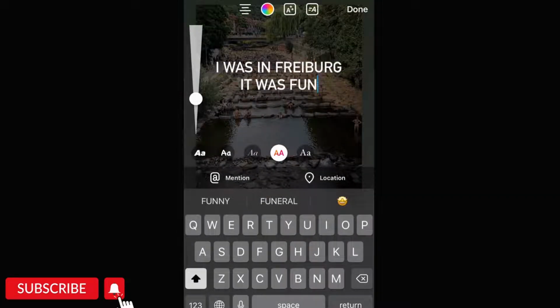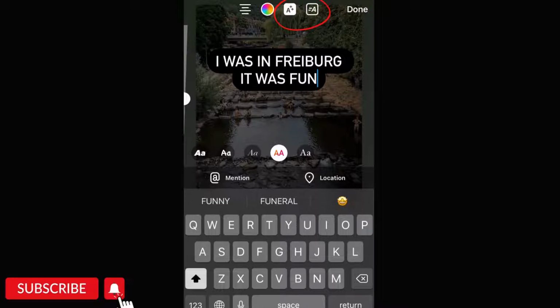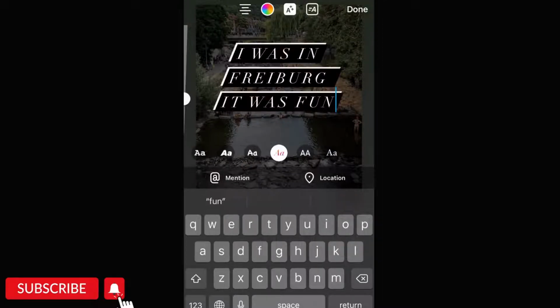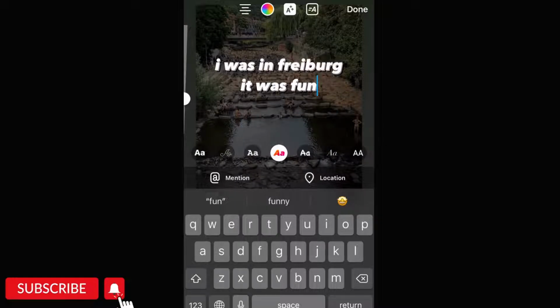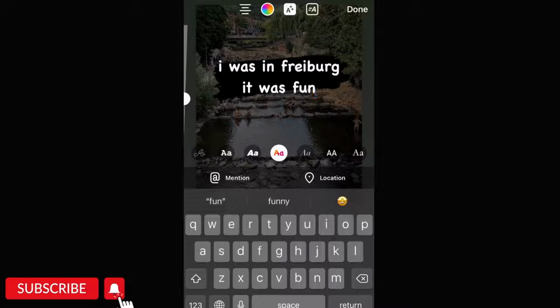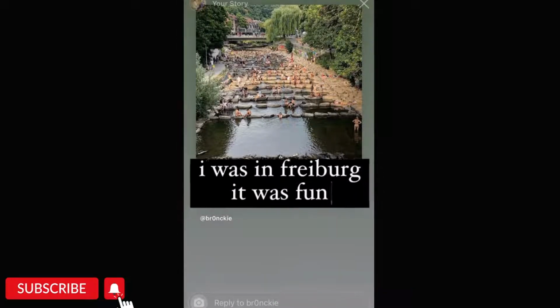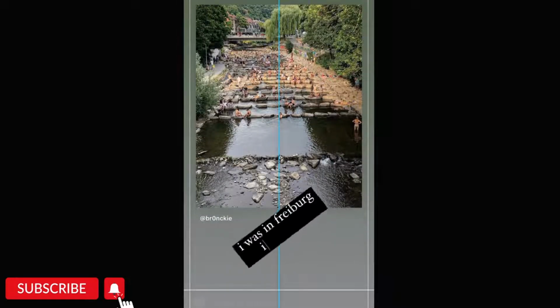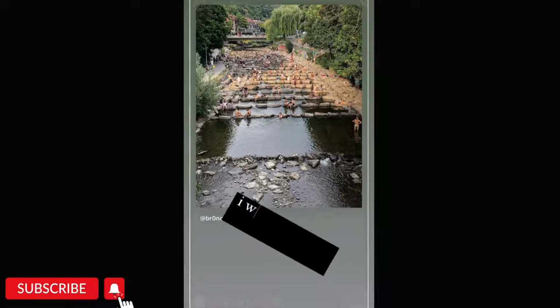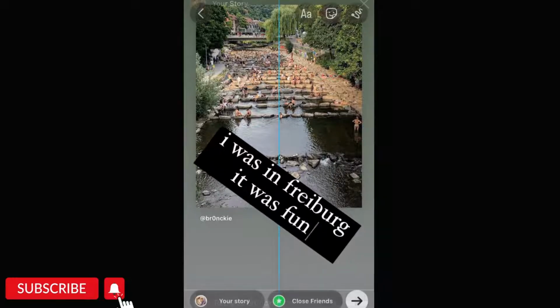So I click the text again, and at the top you can choose the A with two stars, and you can also make it animated. So this is what I see. And every text has a little bit a different animation. So this has a black background, and this has a typing animation, so it's very nice. You can also change the size of the text. You can make it a little bit straight or across the picture, so it's nice.